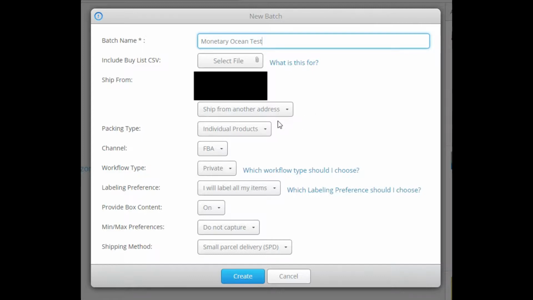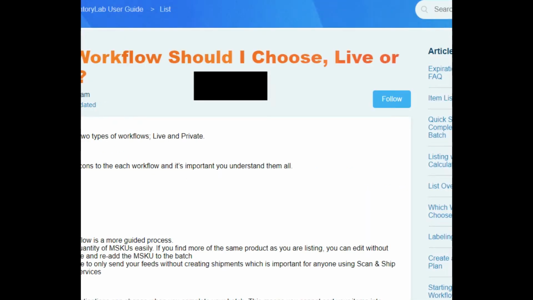If you have products from retail arbitrage or just different products here and there, they're going to be shipping in different boxes, things that aren't the same. You have an option here. You can do individual products for the items that are all different, or if you have a case of items, you're going to go ahead and do a case packed. This video is going to pertain to FBA, so for the sales channel, we're just going to leave it on FBA. And the workflow type, if you want to go ahead and read, you can.